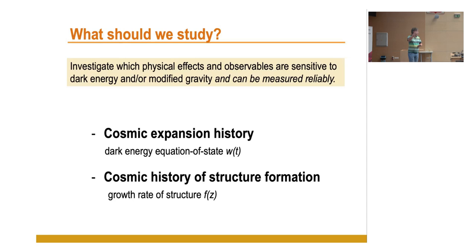So we can look at the expansion history, right? This is how dark energy was discovered. That's basically what the supernova measurements measure, and effectively what you measure is how the equation of state changes with time. That's all it measures. In the Friedmann equation, there's a w there, or you can make it very complicated, but it's just that term in the Friedmann equation that you measure with the cosmic expansion history.